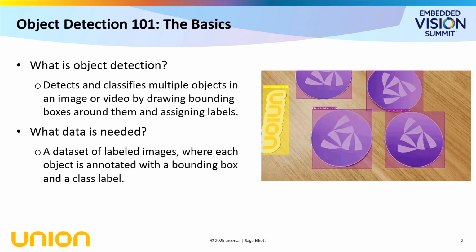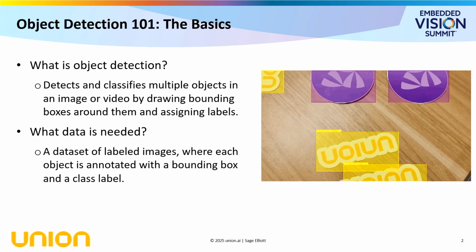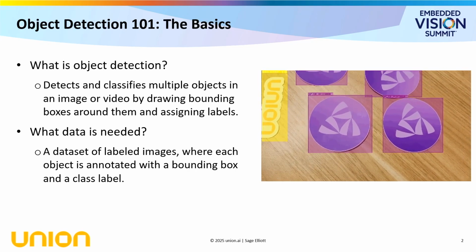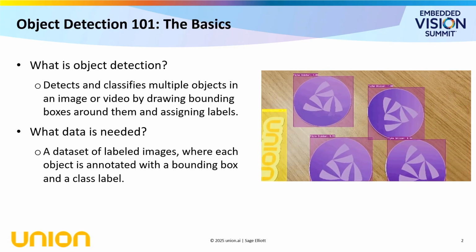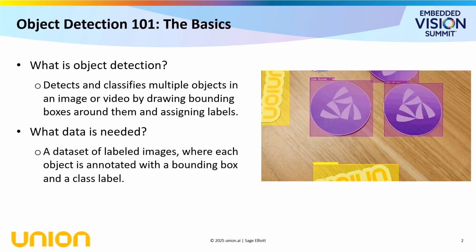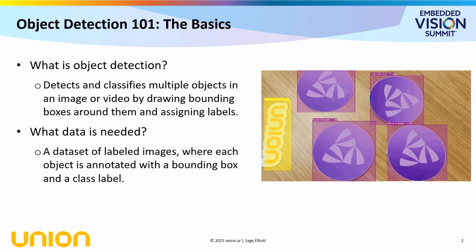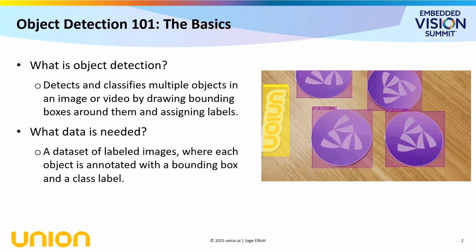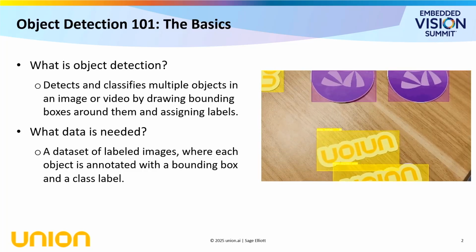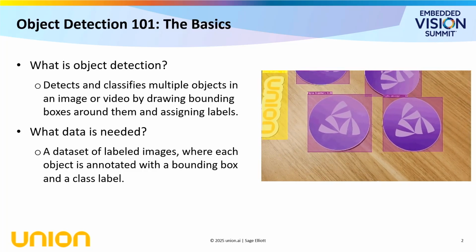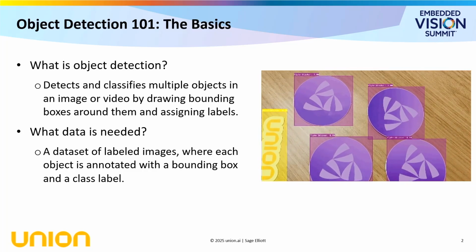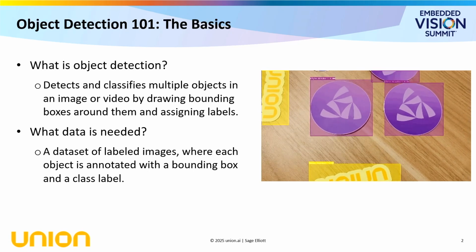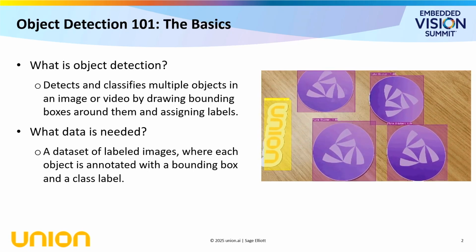Object detection detects and classifies usually multiple objects in an image or video. You can see it's drawing bounding boxes on those objects, so it's getting XY coordinates of where those exist inside of the frame. This really paves the way for so many other exciting applications in computer vision. When you get this, now you can do object tracking, you can count how many things are in a frame. It opens up the possibilities for computer vision to do a lot of really cool things.